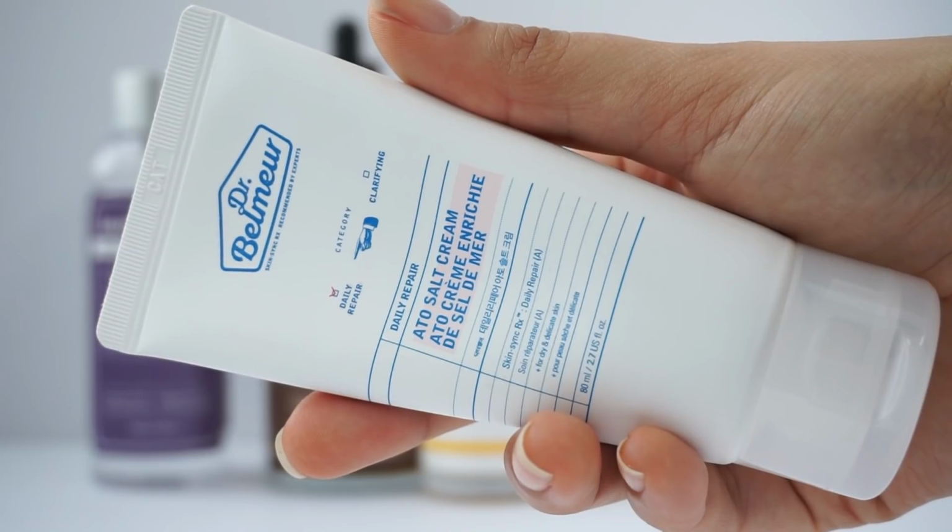Now, this is part of the Face Shop line. They market it more towards sensitive skin, but I actually find this to be pretty good for combination skin. The reason I say that is it has some really good nourishing ingredients like ceramides, fatty acids, and cholesterol, but the cream itself almost disappears like a gel on your skin. So it feels very lightweight, but it's still much more nourishing than a thinner cream would be, and it's breathable like a thin cream. So it's kind of an interesting hybrid texture.